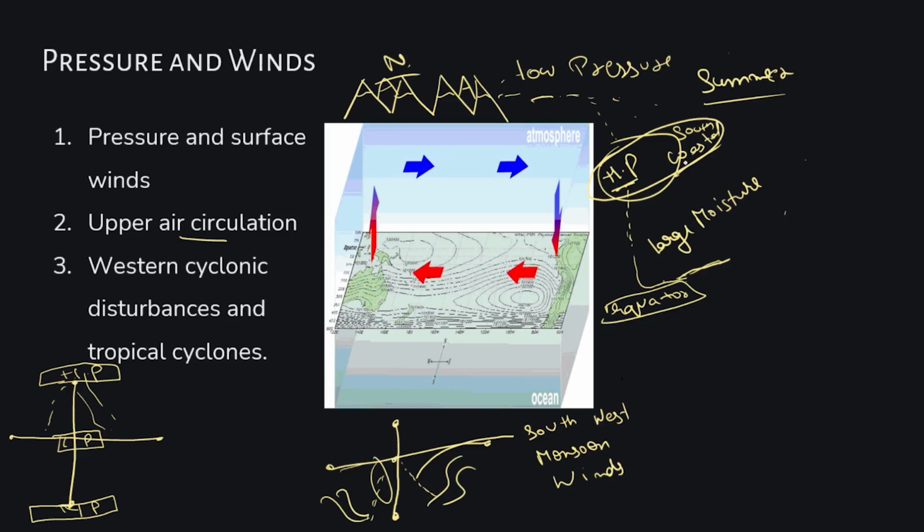It's the equator. When these winds reach the equator, as you can see here, they move towards the right, which leads to a type of wind we call the southwest monsoon winds. Due to this hot and cold mixture, there is large moisture in the winds. It's mainly due to the winds traveling down towards the sea and the equator. All right, this is how the pressure and surface winds work.